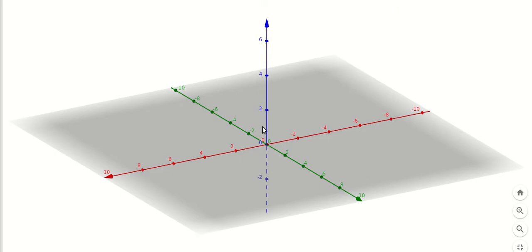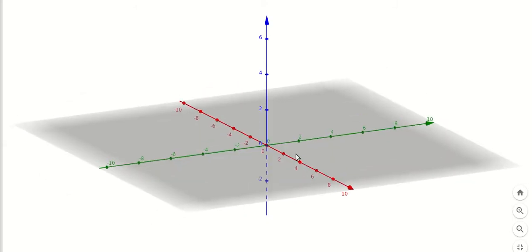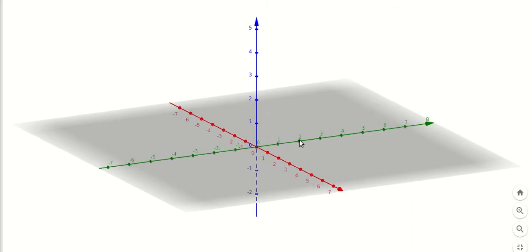This blue one, let's say, represents the z-axis, this red one represents the x-axis, and this green one represents the y-axis. So we can move it like this. This is a 3-dimensional representation. These are the points here, 2, 4, 6. Now look, if we zoom in, this is 1, 2, 3. Suppose these are the steps taken by you: first step, second step, third, fourth, and along the x-axis you can also take those.